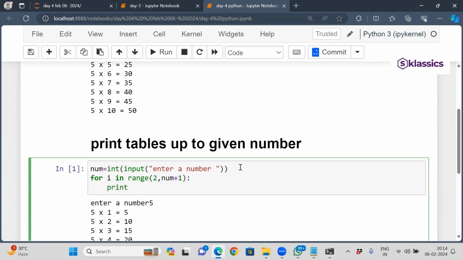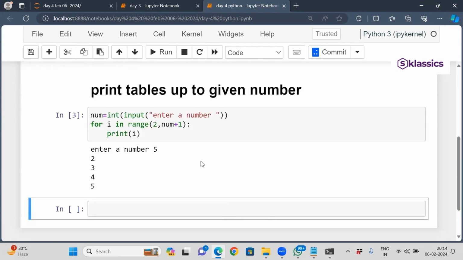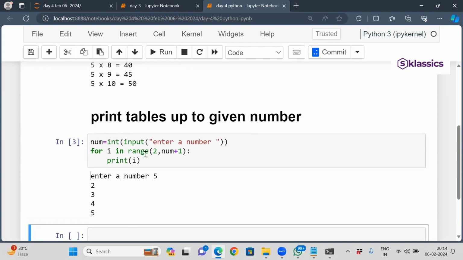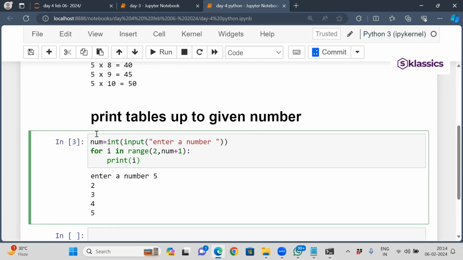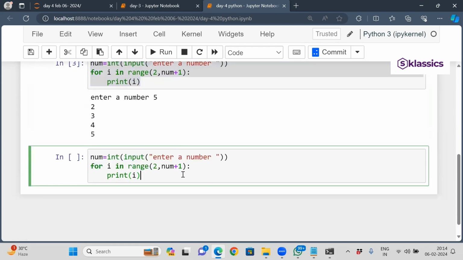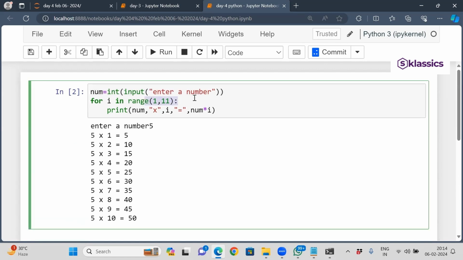See, if you print i, see what you'll get: 2, 3, 4, 5. These 2, 3, 4, 5 tables you need to print now. How to print the 2, 3, 4, 5 tables? Just simply here I'll take an internal loop: for j in range, the same syntax that we have taken here, 1 to 11.